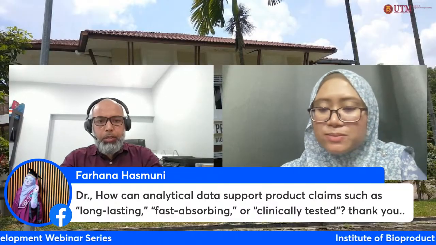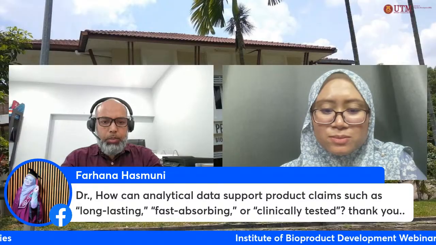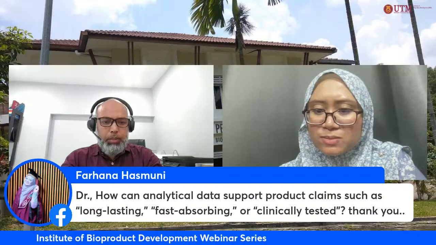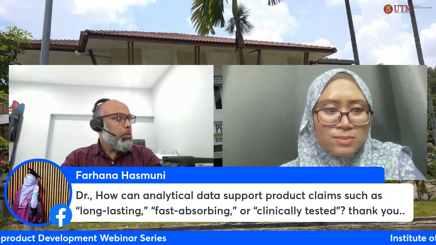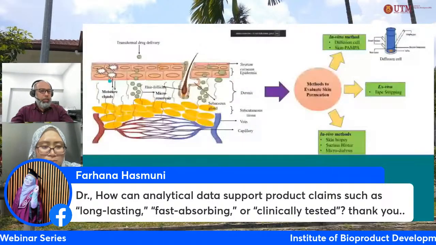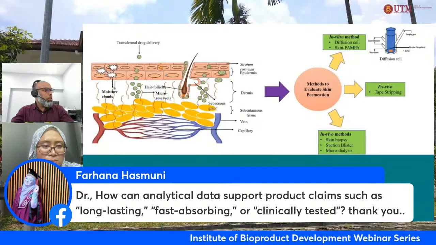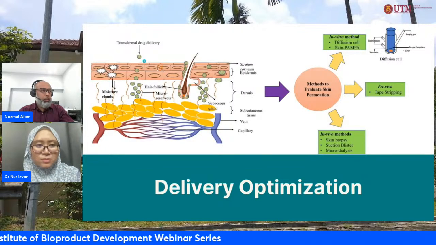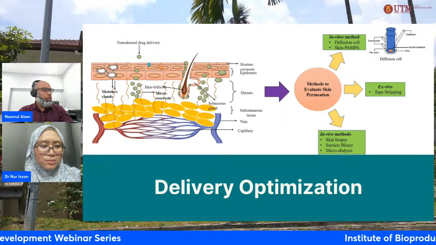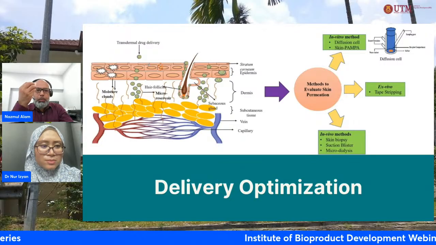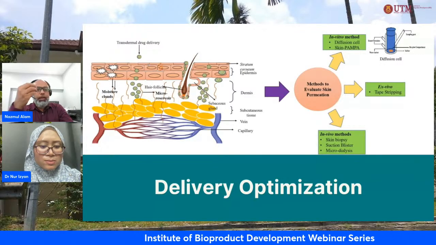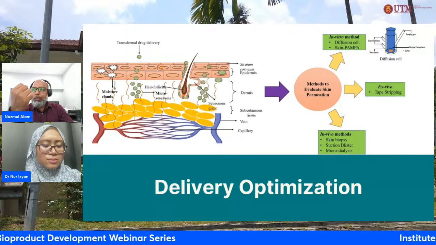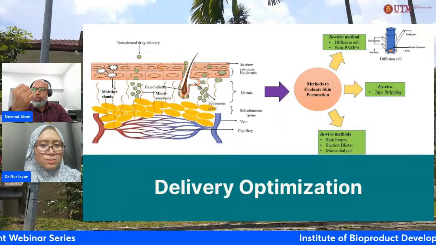Actually, no. Let me just show you the skin. Let me show that, so we can better understand. If you see the skin, you have multiple layers. The top layer is very rigid, the stratum. When you apply your cosmetics, the cosmetic formulation has different particle sizes, as you mentioned. Typically the particles are the vehicles that support your active ingredients. Now, fast absorbing tells you the absorption of your active ingredients.